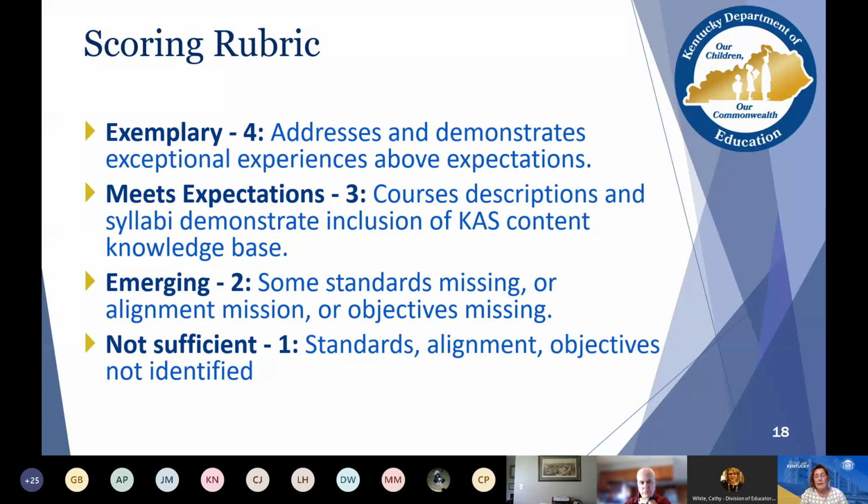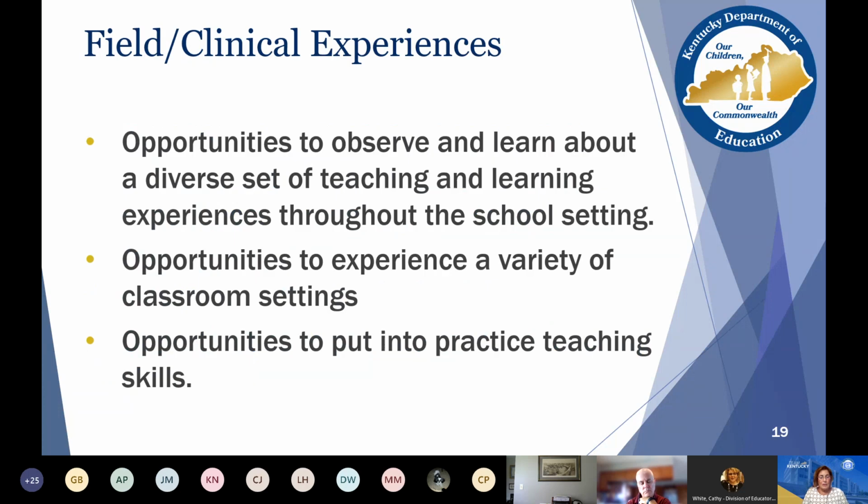So this is, again, a scoring rubric of 4-3-2-1 so that you can not only score it, but provide us some examples through your comments on, well, what did they include or what did they not include? And many times that's excellent feedback to the programs so they know what they might need to use for continuous improvement. Now, there's a third area in which we ask our content reviewers to give us specific information. And this is on the field / clinical experiences.